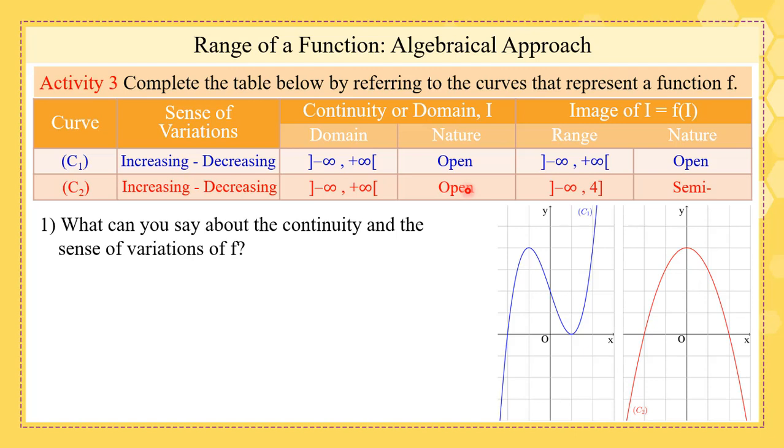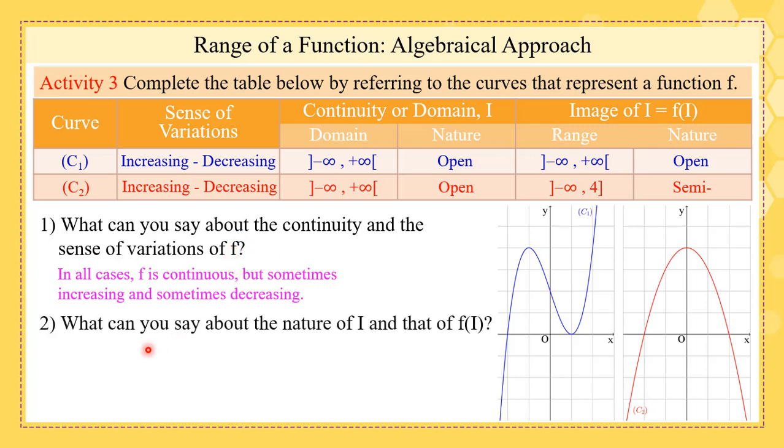Now, what can you say about the continuity and the sense of variations? We can say that in both cases f is continuous, but it's sometimes increasing and sometimes decreasing. And what can you say about the nature of I and f of I? In fact, there's no relation between I and f of I. Sometimes they do have the same nature and sometimes they don't.